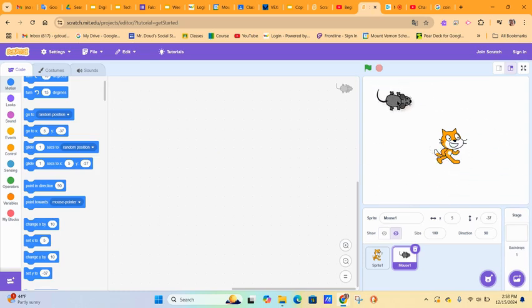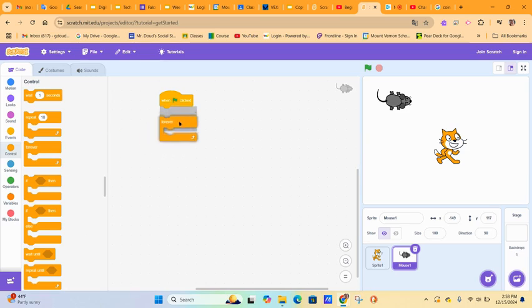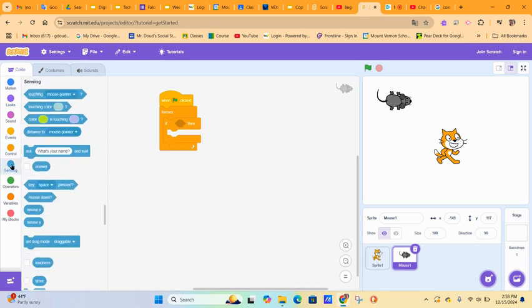The cat is going to chase the mouse, and I can click and drag and put that mouse anywhere I want. Now that I've selected the mouse, in the lower right, the code I now create is going to go with the mouse. And so I want the mouse to be able to do something, and I want it to happen forever. And I'm going to give that a condition. And that condition is also going to grab one of those blue blocks that give the condition.